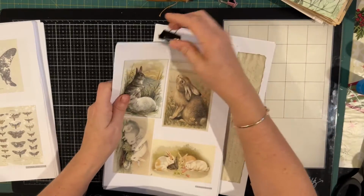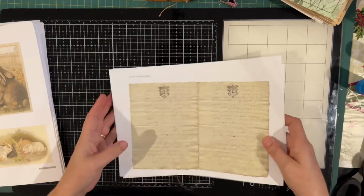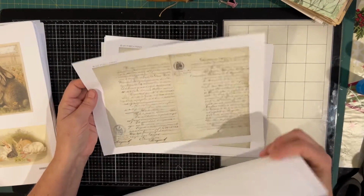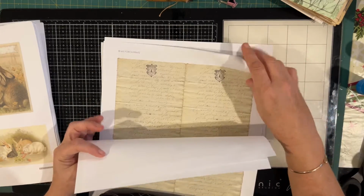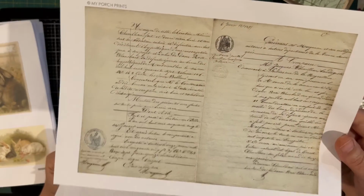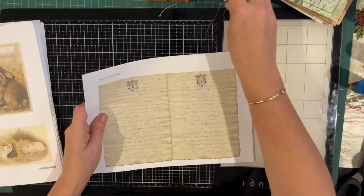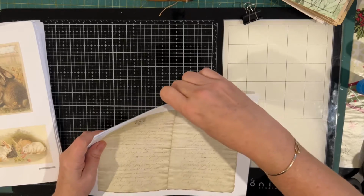So there's a little bit of gluing to do yet. This element is just some script page. So just a few of them. They will probably be used to be torn up and decorate with, so they won't need backing. If we want to make ephemera and we want some scrap paper to tear up that matches everything, these are just some pages I printed out, so they don't get backed. They're going to be used as decorating elements. So I'll just put them to one side so we don't use those.